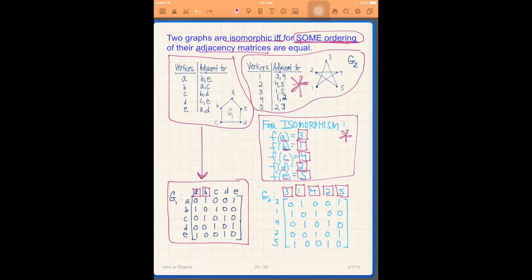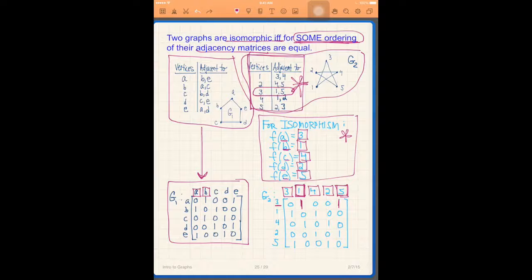And now I read my adjacency table. I still have to read this table because I don't want to change the graph. I just want to change the ordering in my matrix. So, for example, what is adjacent to 3? I come over to 3 and I see that 3 is adjacent to 1 and 5. So under the 1 column I put a 1, and under the 5 column I also put a 1. And you just finish out that table.